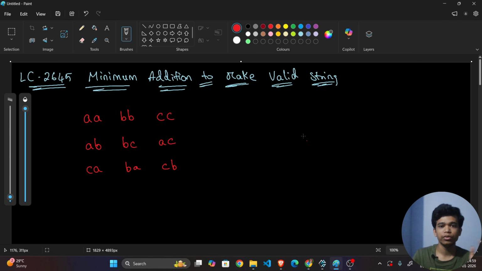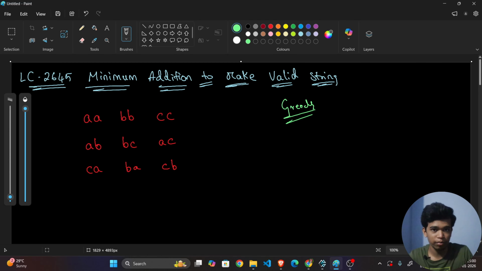Fine. This question is a greedy algorithm problem. The main thing I want you to understand is always focus on what they have asked rather than focusing on everything. They have asked us to find the minimum number of letters we can insert. We don't want those letters, we want the minimum number. Whenever the question is like that, think about what possible combinations we may get. What are the possibilities of letters we get? We get A or B or C.